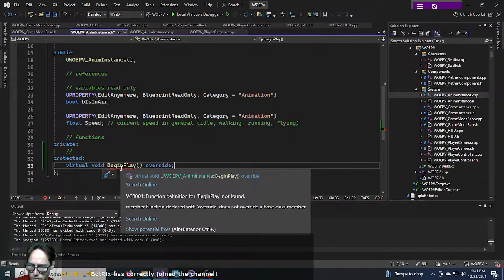UE5. Yeah, so it's called initialize animation.